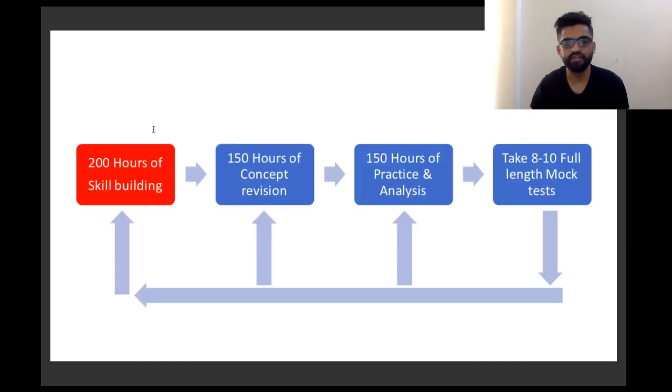So this is what the preparation phase looks like. 200 hours of skill building, then 150 hours of concept revision, then 150 hours of practice and analysis, and then finally take 8 to 10 full-length mock tests, right? When you start testing yourself in mock tests, you realize that, hey, there's something wrong either in practice or in your concept revision, that is the application part of the concepts, or in the basic understanding of the concept. So you have to understand where that gap is and try to fill in that gap.